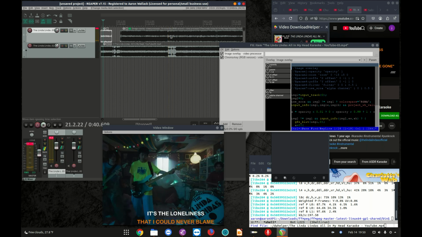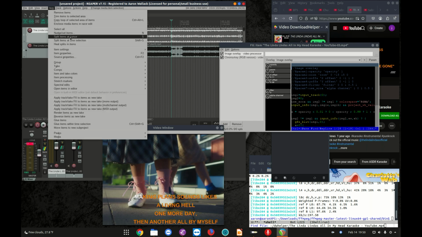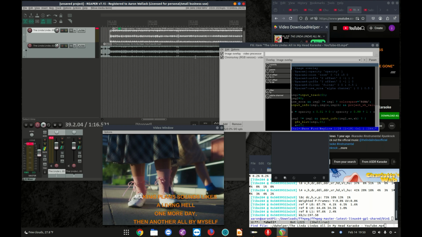Okay, another time we've got to change this a little bit because the karaoke video keeps going, but the music video has a cutscene. So let's go and split the items. You'll notice that the tempos between the karaoke video and the music video are exactly the same. That's great. They align up perfectly. So the thing is perfect except that they have these cutscenes, and that's not the worst problem in the world. You can see that these parts here, this other signature, is lining up almost exactly right.